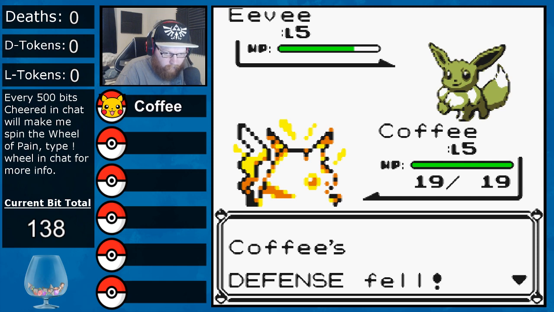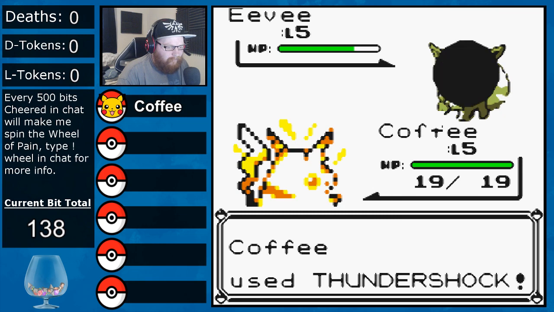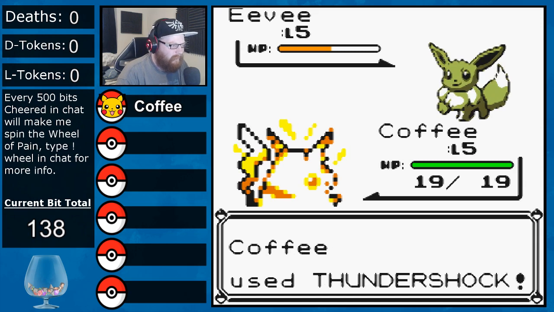Ba-boom. Ba-boom. Coffee the Pikachu. Hey, there he is. What, I'm making that a clip? That's from Airplane. One of the funniest jokes from that movie. Have you not seen Airplane? It's like one of the best jokes in the movie.